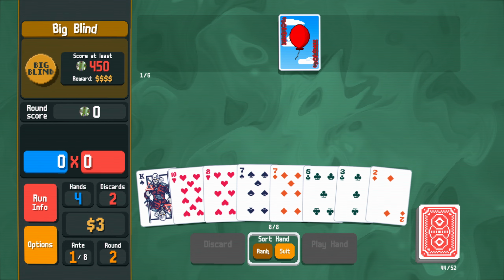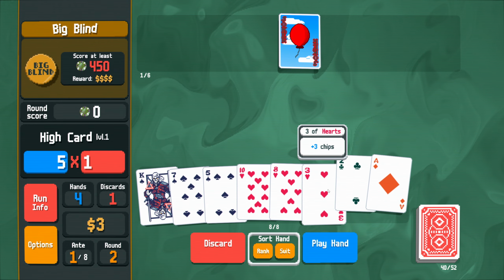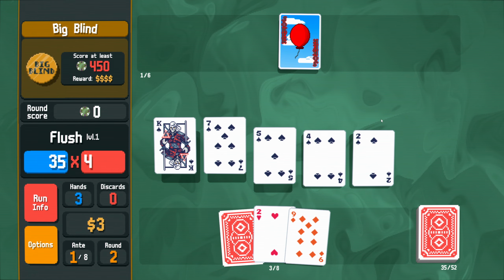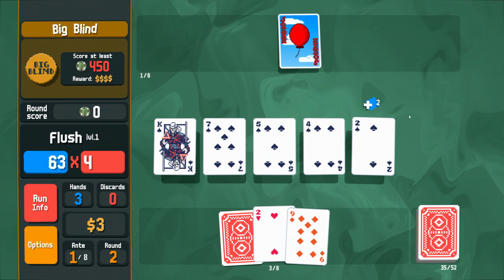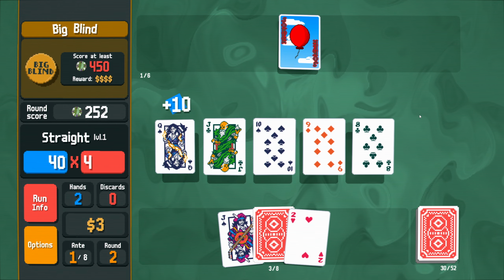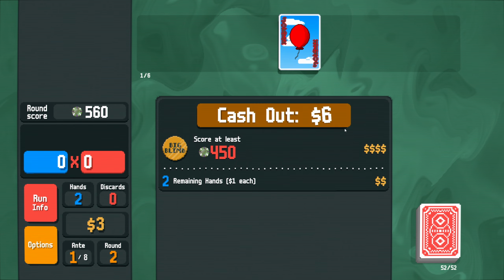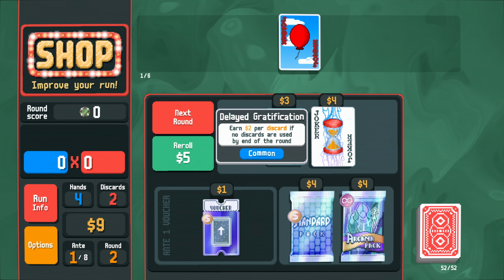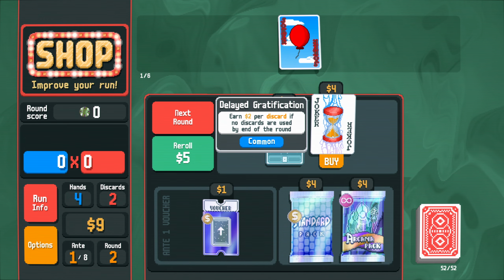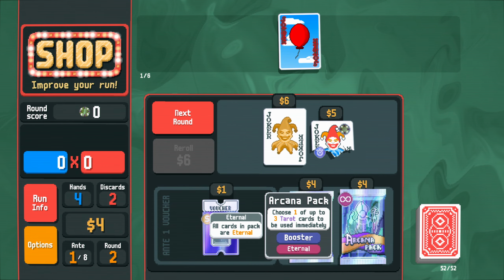All of the suits, of course. At least we chose correctly and got the one we discarded for. And a straight. Very nice. Even more money. But right now I don't need money, I need scoring. God damn.